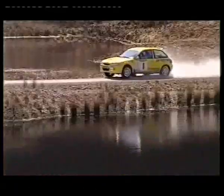Surely they'd be aiming for a win this weekend. Maybe not this event. Of course we want to win them all, and it's going to be hard. It's a long time since I've been in a rally car, but it's still going to be a good battle, I think. With driving style all important, what's Matt's secret for success? Nice and tidy, no mistakes, because I don't think you can gain much time, but you can lose a lot.